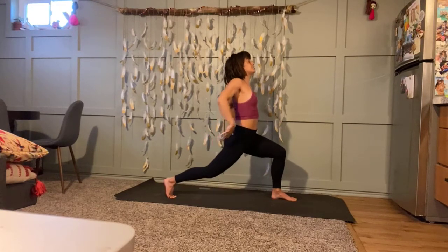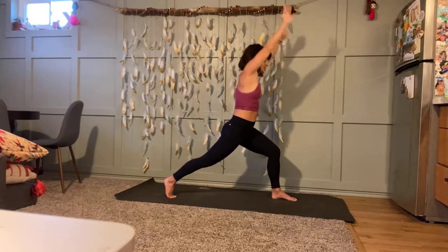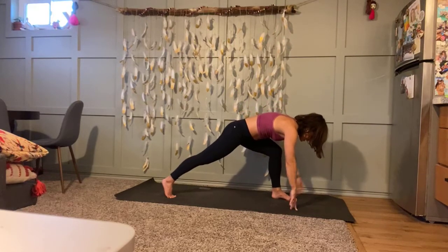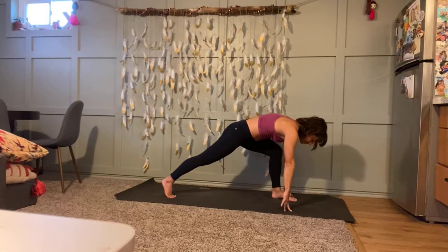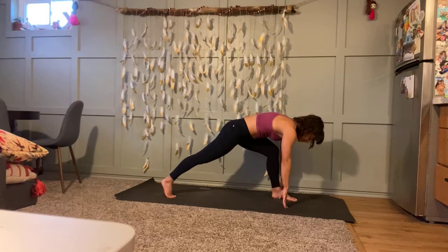Inhale, come back up to your crescent lunge, arms to the sky. Exhale, bring your hands to the ground. And then we're just going to straighten and bend our front leg a few times. So if you have blocks or books or water bottles you want to place your hands on, awesome. If not, fingertips on the ground.